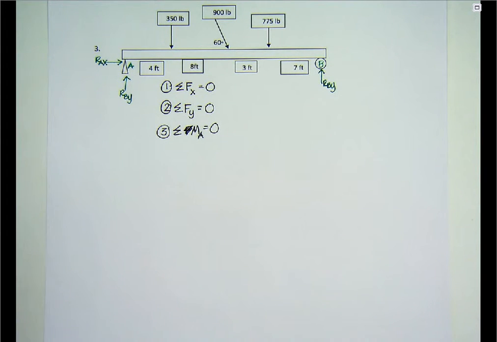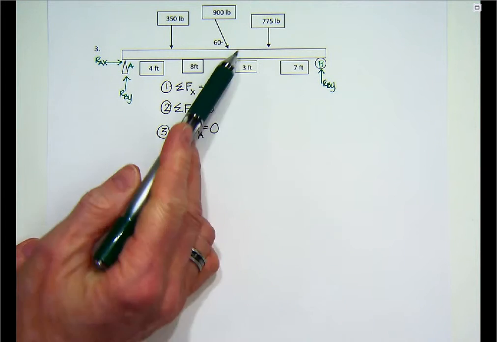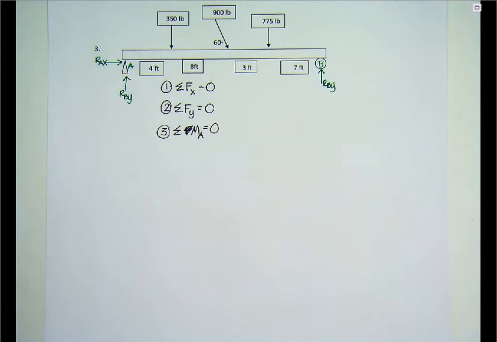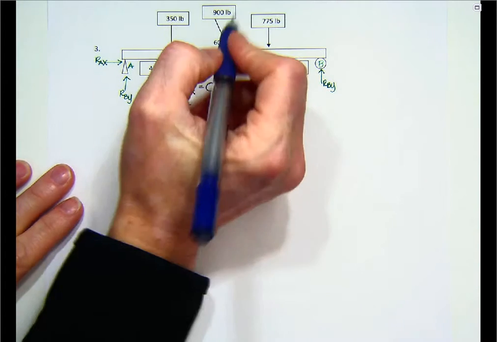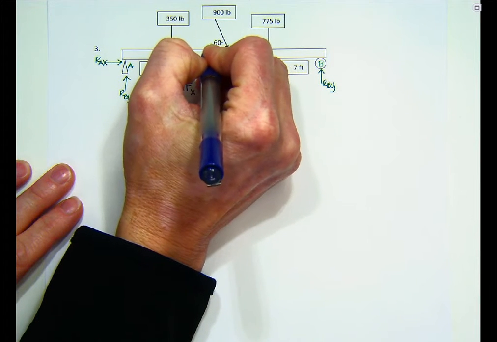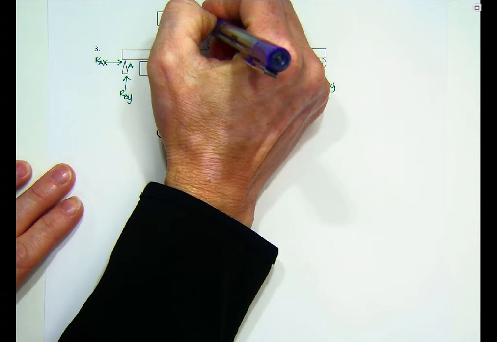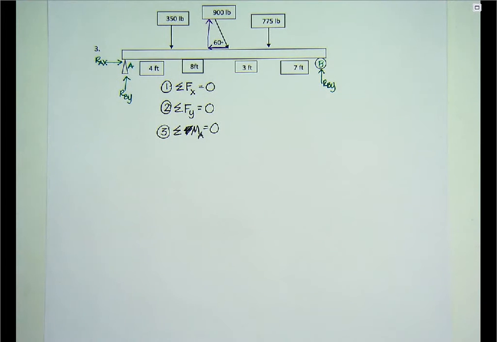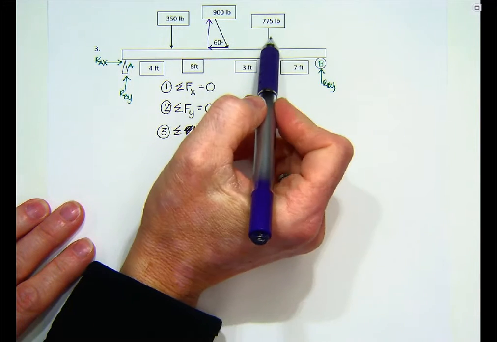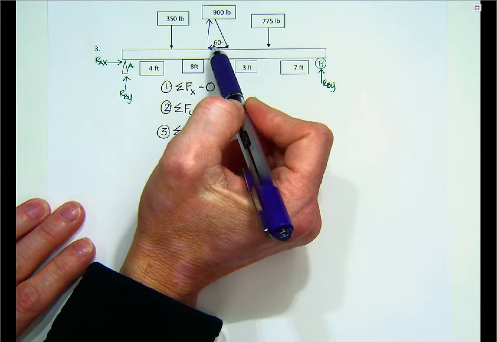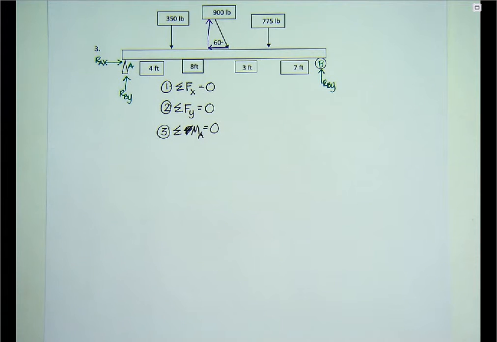Now, the problem here is I have the sum of forces in x and y, but this one doesn't go x or y. It's kind of off to the side. So I want us to remember from our vector component days that this vector is made up of an x vector and a y vector. So we're going to have to find those 2 components, and then that is what I will use for my equation for the moments and the forces.